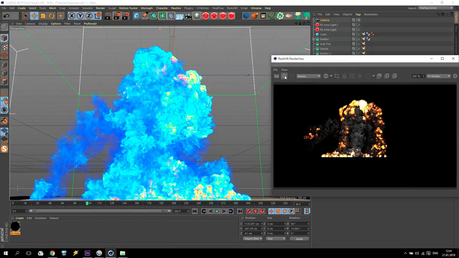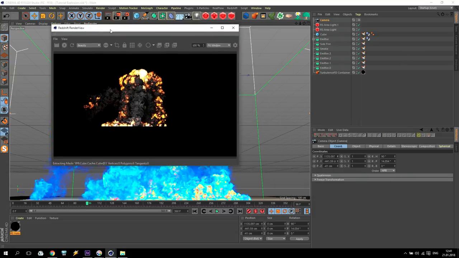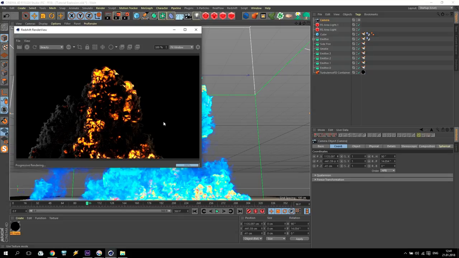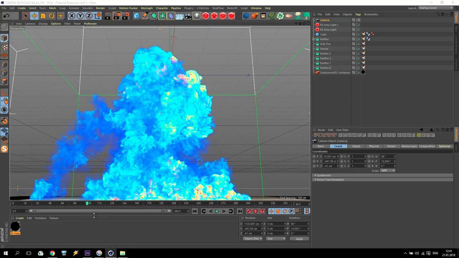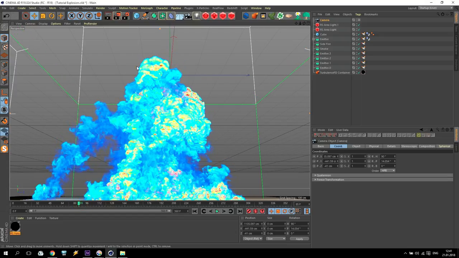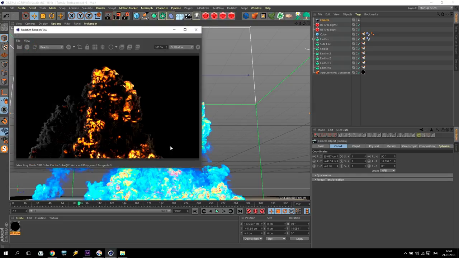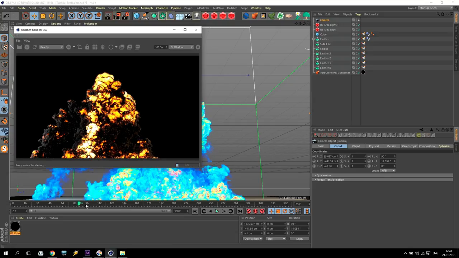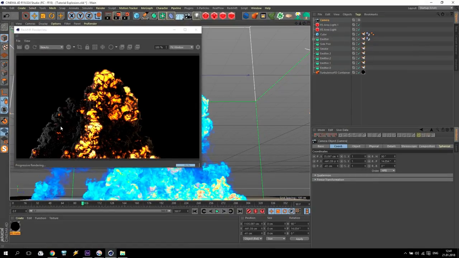Again, go to IPR, check what I have. Wait a little bit, coming update. Yeah, looks very nice. Okay, when everything is done, when you are satisfied, maybe I make frame number 90, maybe 85. Check again. Wait a little bit. Yeah, this is very, very high division geometry. Okay, maybe 90. Too much fire. I also like to see the beginning. Okay, yeah. So I like to see this picture and how to render it.